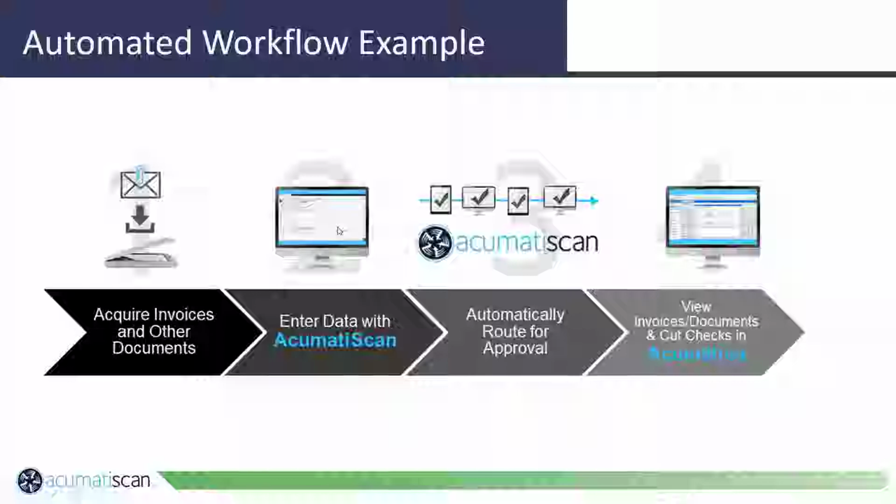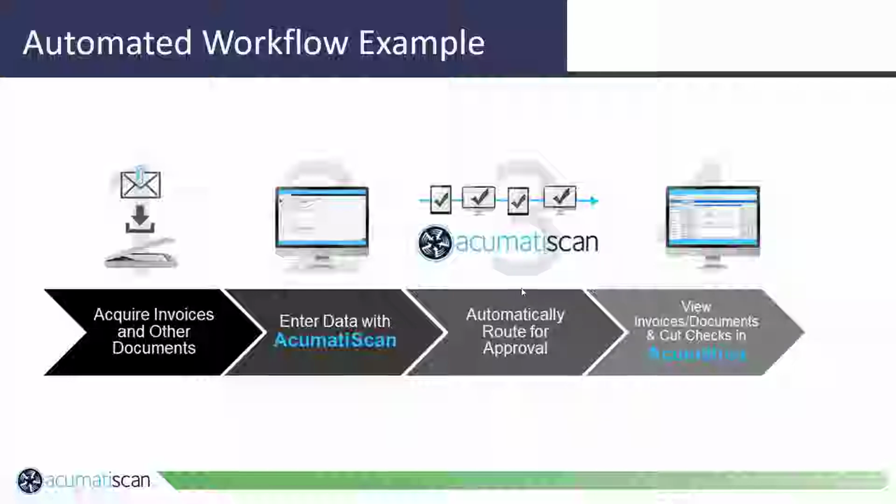But it could be a scenario where you have multiple approvers. You may have dollar thresholds in which you need to be able to escalate invoices up to another level of approval. So all of those things are possible within the application. Once it gets to the approvers, they have various ways in which they can approve invoices. They can call them up on their desktop if they want, or they can use any type of mobile device to approve their invoices. So the system is designed so that if someone happens to be out in the field, they can call the invoice up on their iPhone or Android device, or if they happen to have an iPad or what have you, and go through the process of approving that way as well.